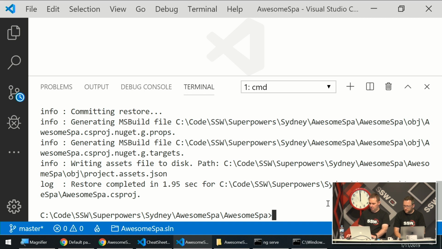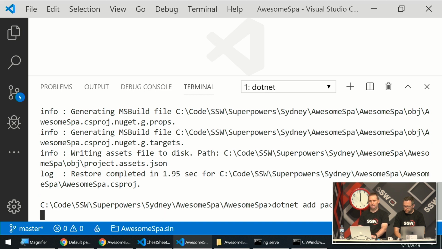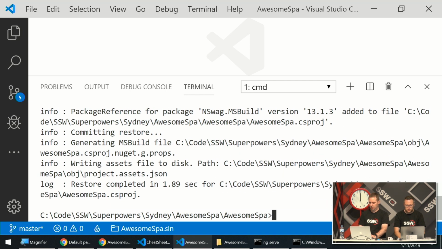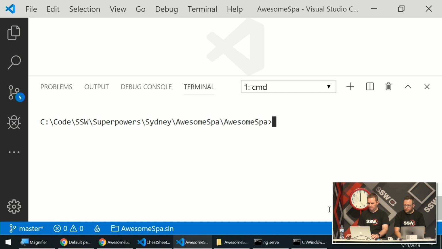And then on this side, we're also going to install for later nswag.msbuild, and we're going to use that to automate the entire process so that once we get this right, we don't have to touch it again. There we go. So that's done.